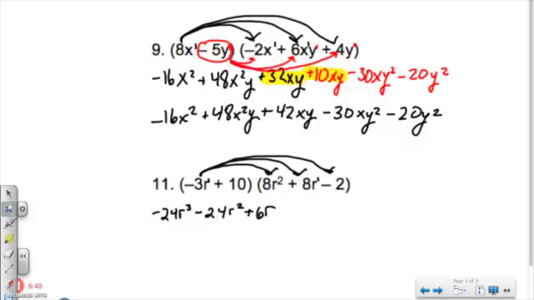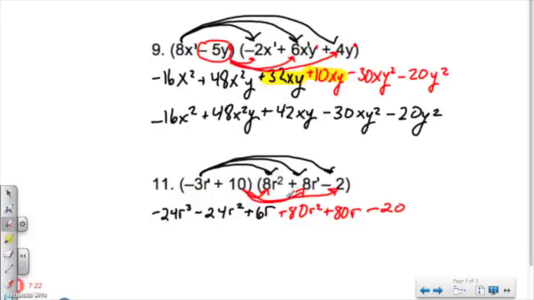All right, now we've got to take our 10 and multiply everything over here by 10. So luckily there's no variable here, so I'm just multiplying all the coefficients by 10. So 10 times 8 is 80. It's going to be positive 80. R squared is still being multiplied. 10 times 8r is going to be positive 80, and I've still got that r. And then 10 times, remember again, it's a negative 2, so 10 times negative 2 is negative 20.